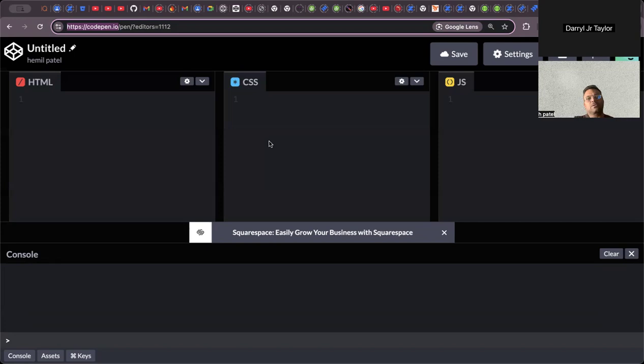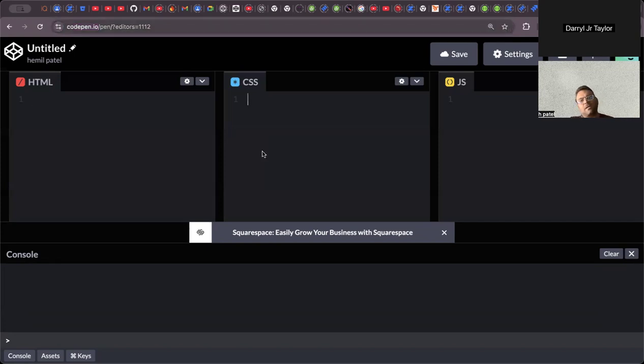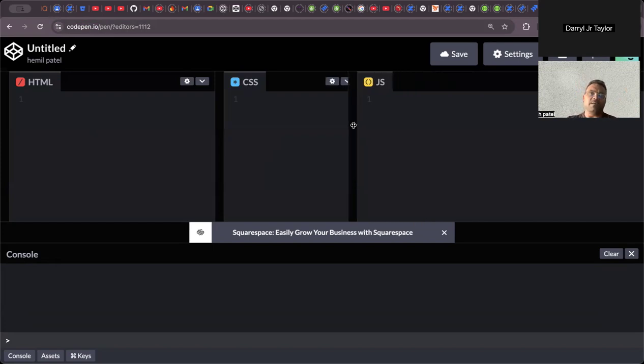You can write your HTML, you can write your CSS. HTML is basically your web page. CSS is your styling, which means all the colors and margins and paddings that you see are coming from CSS. And JavaScript is a programming language designed for the web.